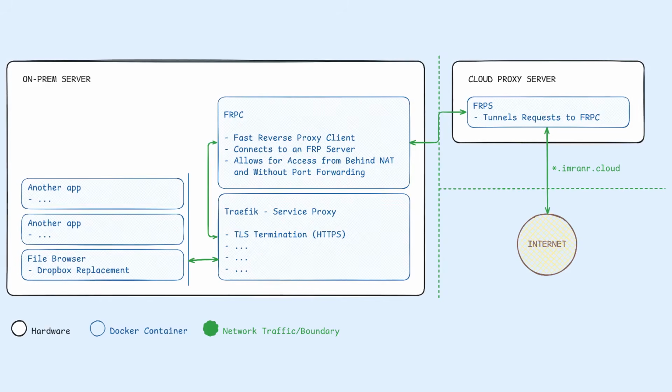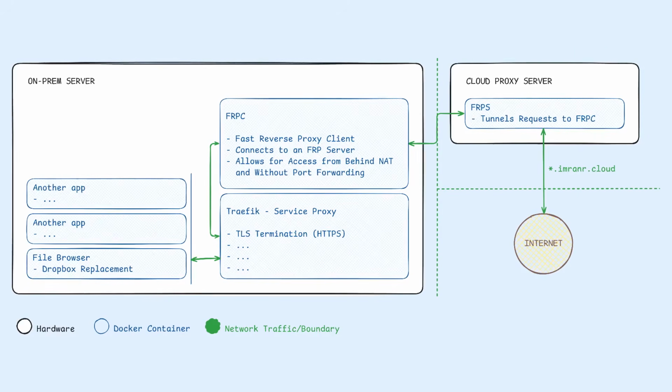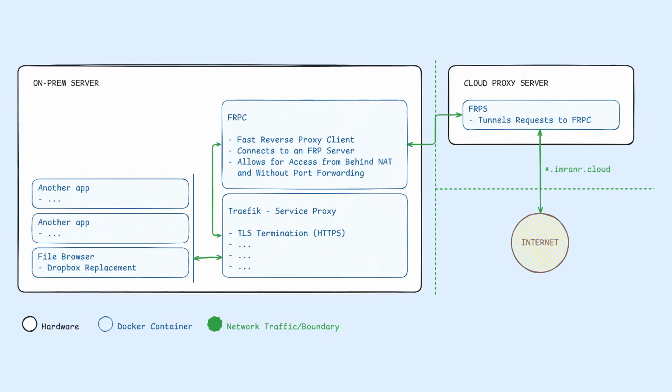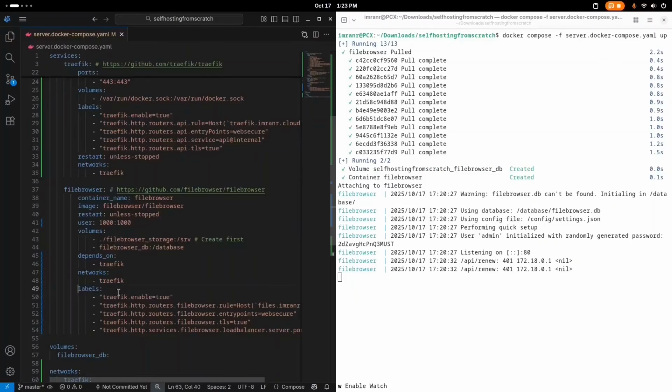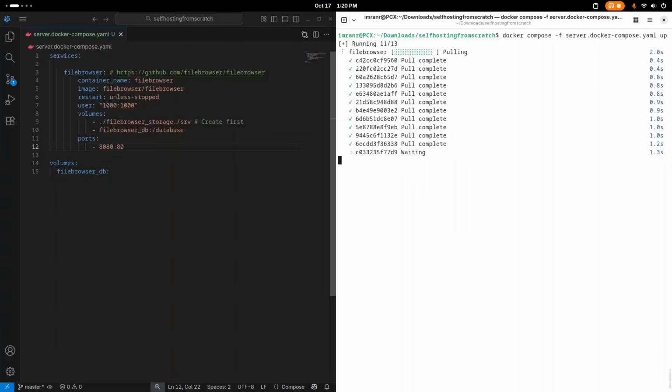Alright, we're done. We now have a self-hosted service up and running that's available publicly on a custom domain with HTTPS encryption. From here, adding additional services is just a matter of repeating these steps for that service. You first look up the installation instructions for Docker for the app that you want to install. You adapt those instructions for Docker Compose if the developers haven't already provided a Docker Compose file. You pick the new subdomain where you want your new app to be accessible from. You apply the appropriate labels to the service container in your Docker Compose file. You update your DNS to point your chosen subdomain to the VPS, and then you just run the Docker Compose up command.